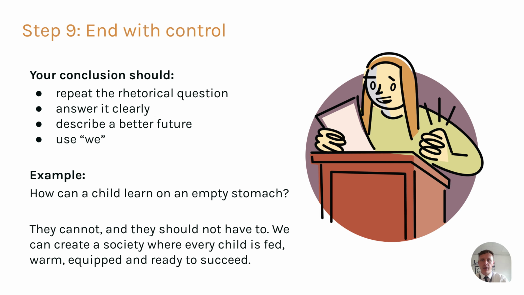And then ending, okay? We'd say end with control. We don't want an ending that just sort of fizzles out. We return to the rhetorical question in a cyclical way that we asked near the start. We return to that at the end. And then what we do is we actually answer that rhetorical question in our conclusion with certainty. We describe a better, brighter, almost utopian future. We use inclusive pronouns like we because it brings the reader into our argument. And this gives our writing a really obvious, particularly obvious for the examiner, sense of shape. The examiner can see super clearly that you have deliberately returned to your opening idea and completed the argument.